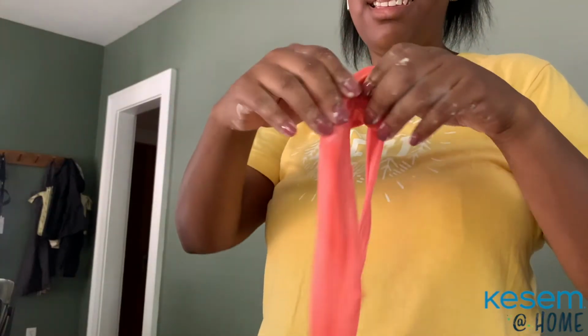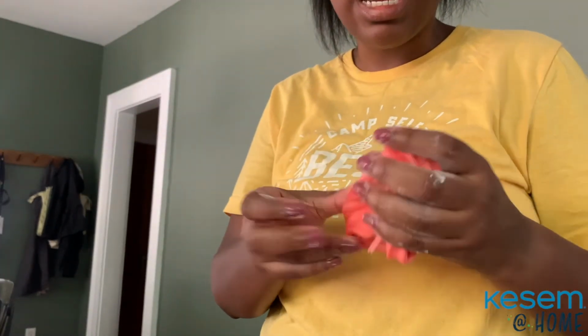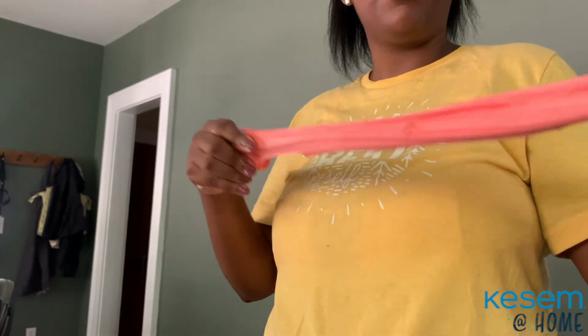It's also gonna make it taste really good. Thank you for helping me make some starburst slime and join me along the way. I'm gonna keep playing and snacking and enjoying this slime.